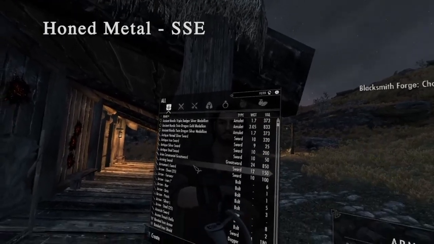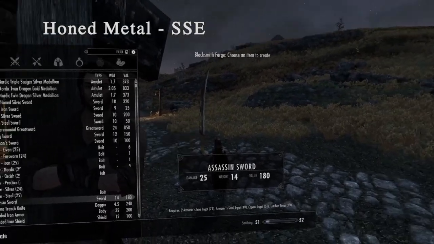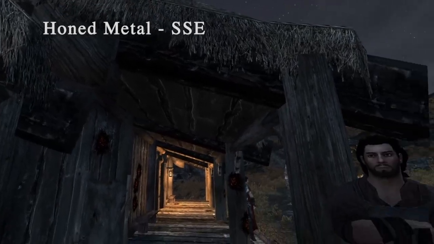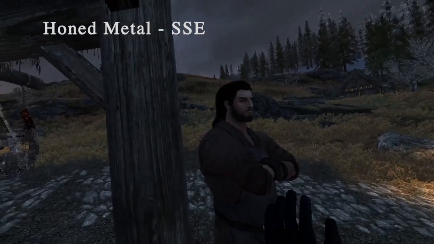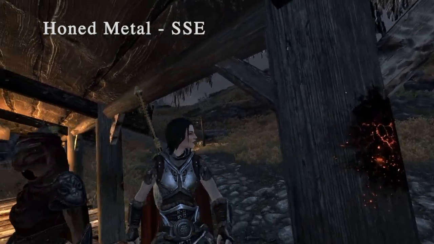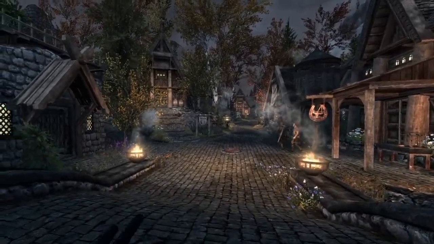But let's say I wanted this assassin sword. I could order that. Do I want to create this item? Yes. And then I ordered it, and it's gonna take them, I think, like 5 days or something, and then I have to come back here and collect it. So that's fun.